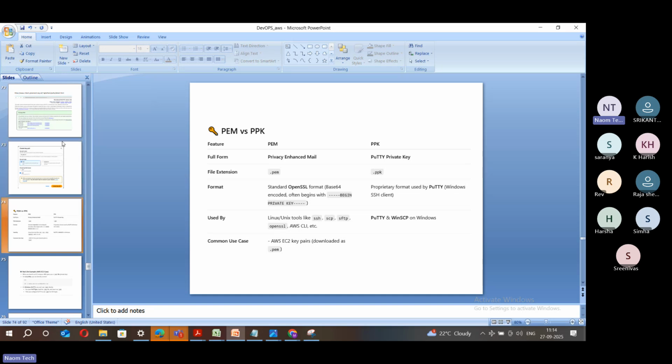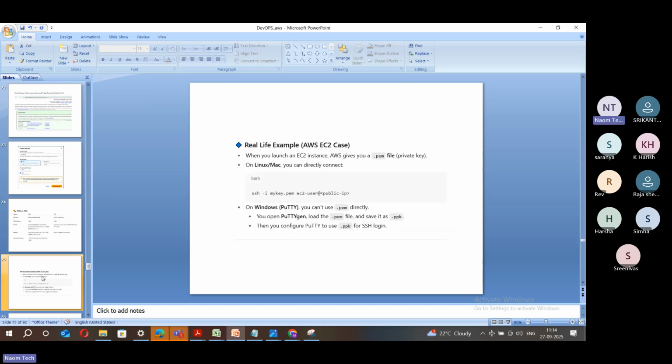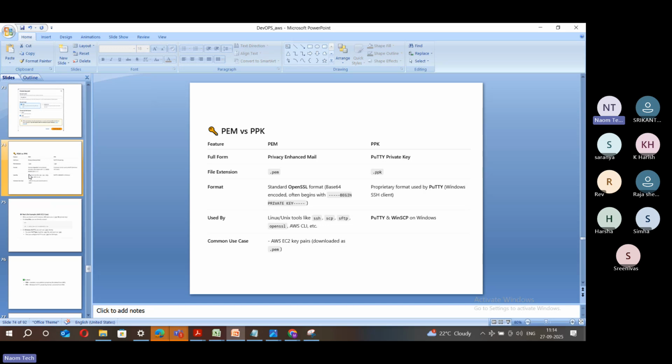Okay. So now getting to AWS. This is clear, right? Is this clear for all of you, friends? So these are different ways of connecting to an AWS account externally, not from inside AWS. If you want to connect from outside AWS, then we use encrypted keys like PEM or PPK to connect to these cloud environments in a secured approach. Okay, so now what do we do? Let's get into AWS now.